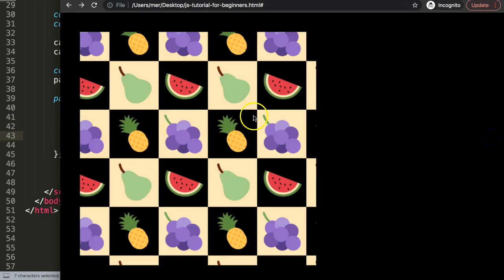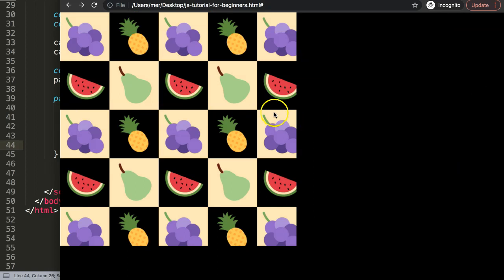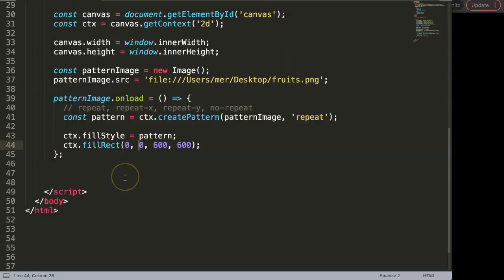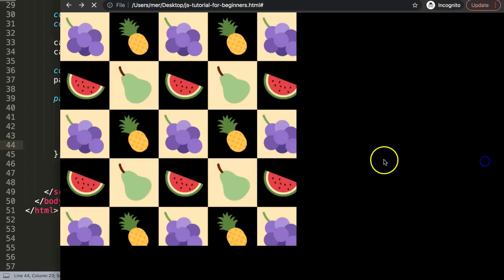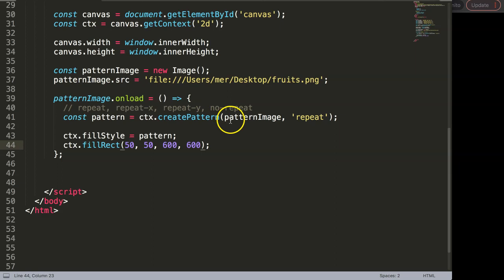Now we get this nice pattern here, and you can see the position of that is slightly different because it's 50, 50 here. Maybe we could do this one on 0, 0. Save that. There we are. Now you can see what it really does is it just grabs the pattern and follows the pattern accordingly. It will not follow nicely like that; you would expect this would be starting here. Of course, there might be some advanced features for that. However, this is just the most important ones.